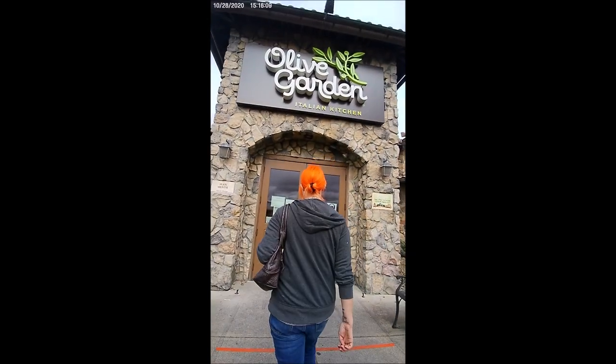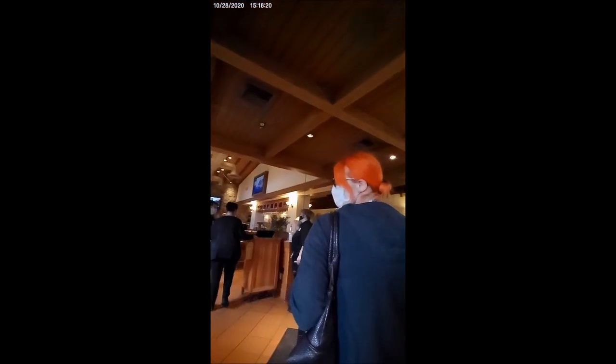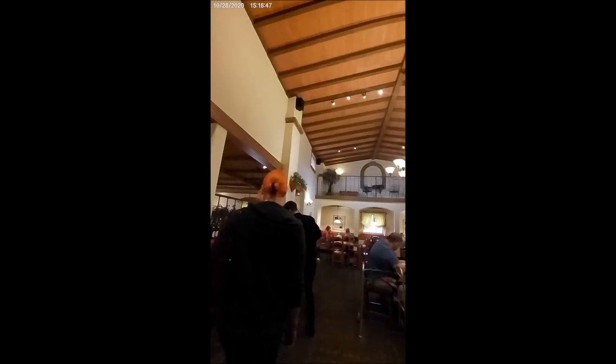As we enter, the exposure is transitioning almost flawlessly — there was no gradient transition. I decided to cut the background sound because they're playing music and I don't want to get hit for copyright for not owning the rights to the music Olive Garden is playing. You did not see a gradient shading when we entered this building, and you won't see it as we walk through shaded areas to brighter areas. There is no image stabilization on this shot, which is why we have a little left-to-right sway showing my footsteps.